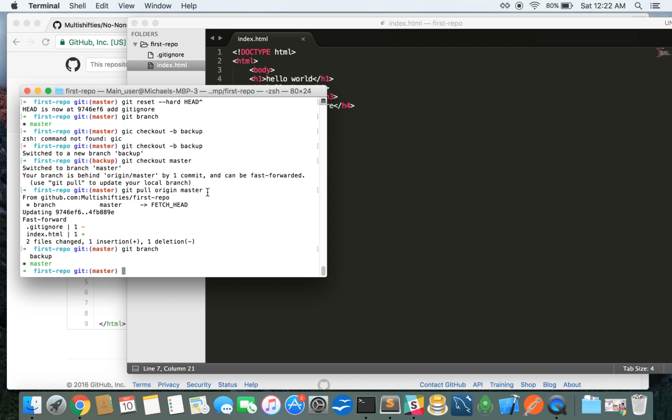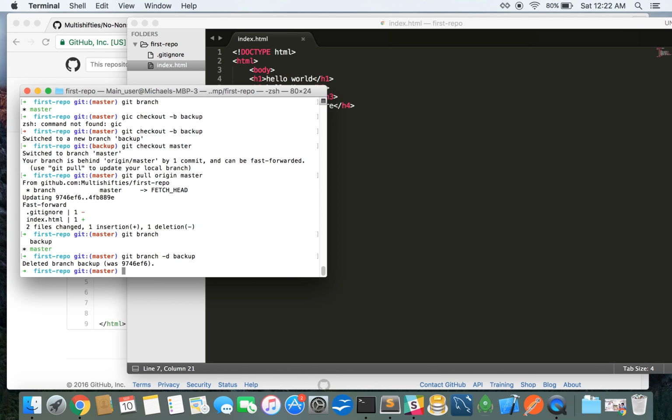Now, let's go ahead and get rid of that one because it's just unnecessary changes that we really don't need. After all, it's just an H3. And I'm going to go ahead and show you what a merge conflict looks like. To get started on this, let's go ahead and create a separate branch. And then we'll develop on both the separate branch and master, make changes on both of them, and show you what happens when you get conflicts.